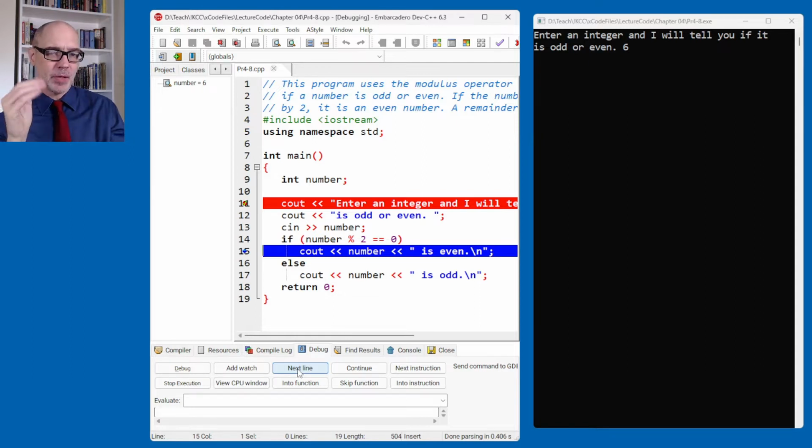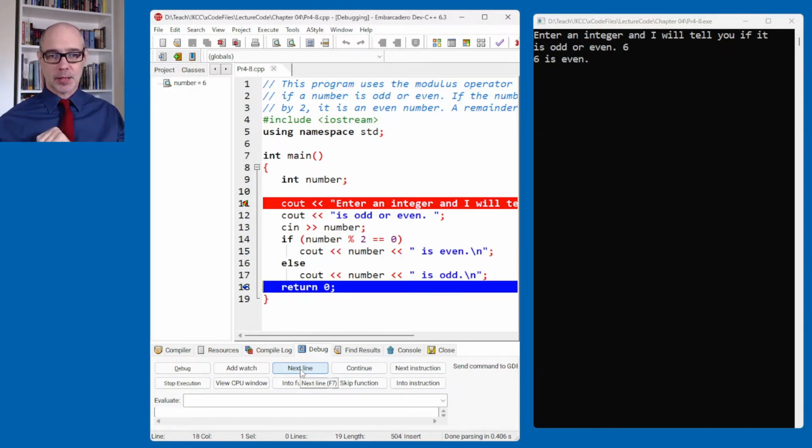And the answer is, if you do the if part, you're going to skip the else part. So we're going to skip down to line 18 is the next thing that's going to happen. All that stuff in between, we just jump over it. So let's see that happen. It's printing the number, printing the text, right? Line 15 right now. Now we're on line 18.